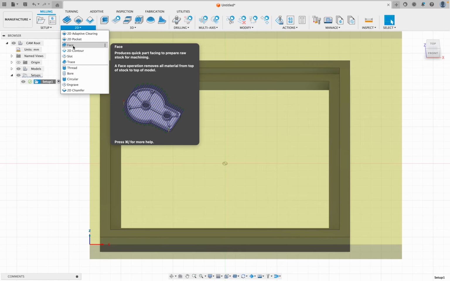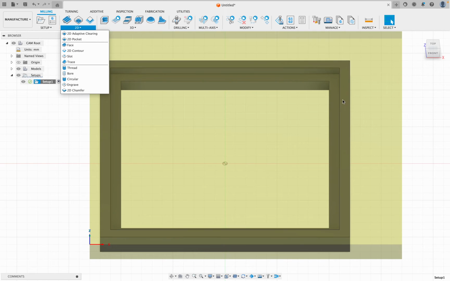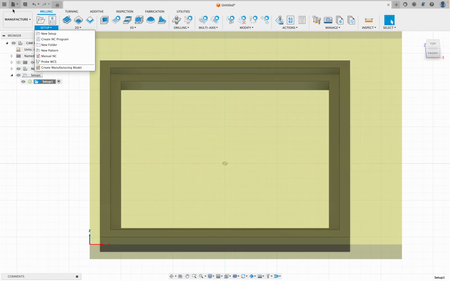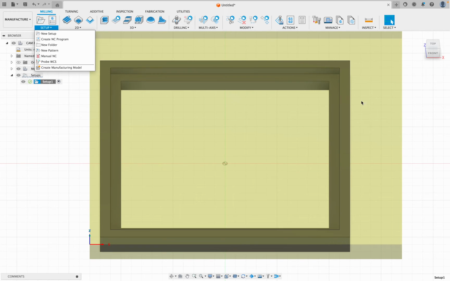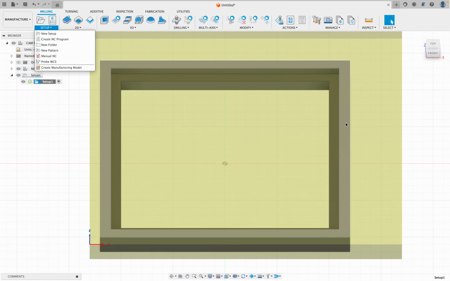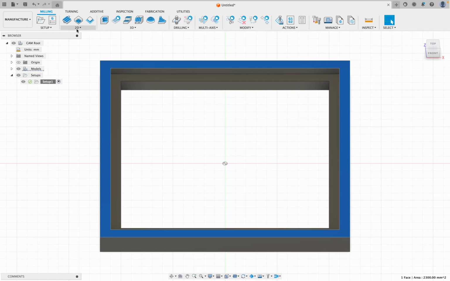But your facing operation will then carve or mill off the top of your material. So it will mill everything off here. Because our material is the exact height as our frame, we're going to leave that alone for now. We'll speed up the process just a little bit.